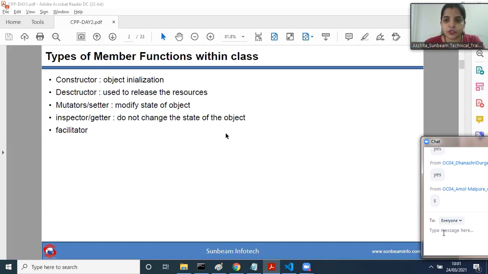The first member function is constructor, second is destructor, the third is mutators or setters, fourth is inspectors or getters, and fifth one is facilitators. I'll give you the introduction about why it is a requirement of using constructor, destructor, and so on. And then we will write one single program in which we will cover all the member functions within the class.